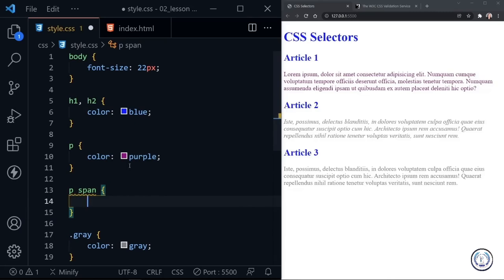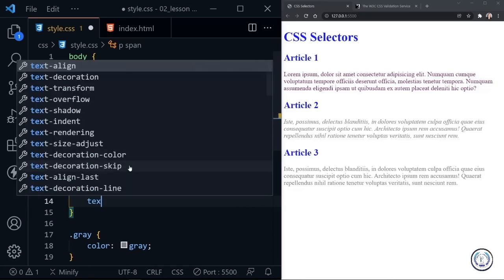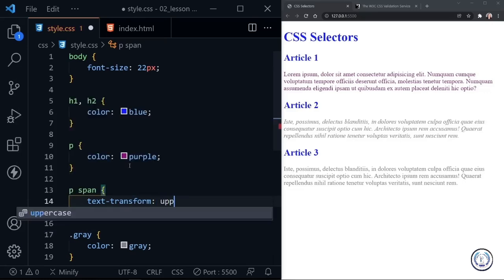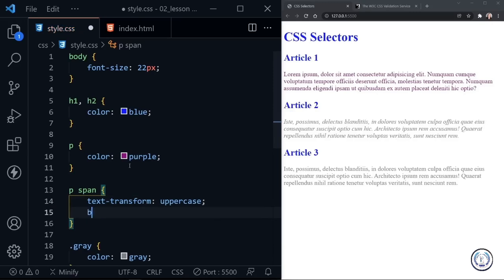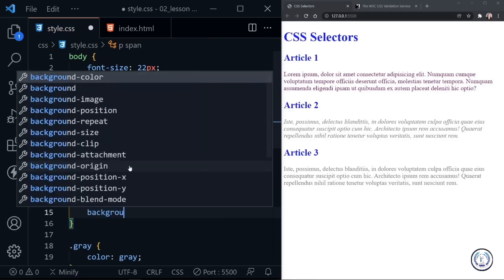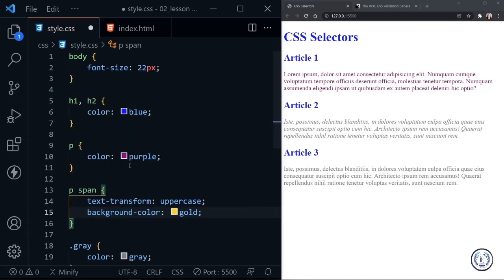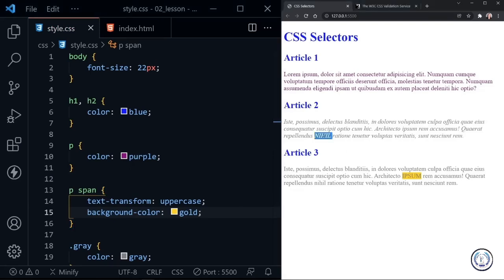And here let's set a couple of values. So we'll set text-transform, and I'm going to choose uppercase here. And then I'm also going to set a background color, and let's set this to gold so it stands out. We're essentially highlighting what we want to see. And now we can see we have set this word, whatever this word is, this is Latin from our lorem ipsum, we've set it to uppercase, and same with ipsum. And then we also set gold behind each of these words with this.